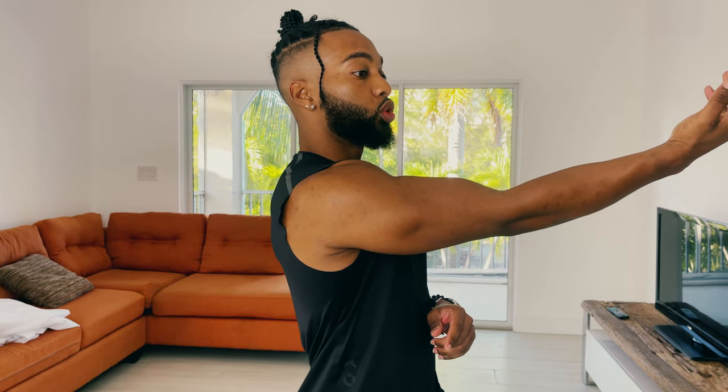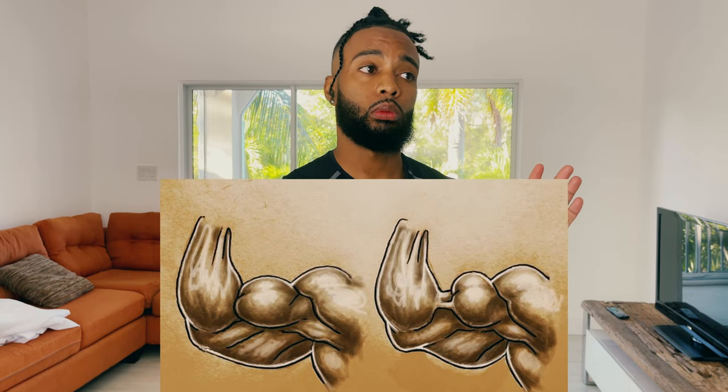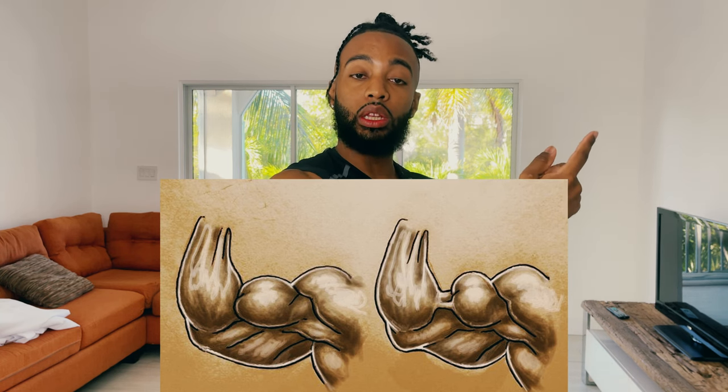This is why when you've got your shoulder flexed and do a bicep curl — like a cable curl or a preacher curl with your elbow up — you get a really hard contraction. People tend to think that trains the bicep peak, but unfortunately you can't train the bicep peak. Your bicep peak is totally dictated by genetics. If you have a shorter insertion point, it will appear more peaked; a lower insertion will be flatter. There are no exercises that will train your bicep peak specifically.